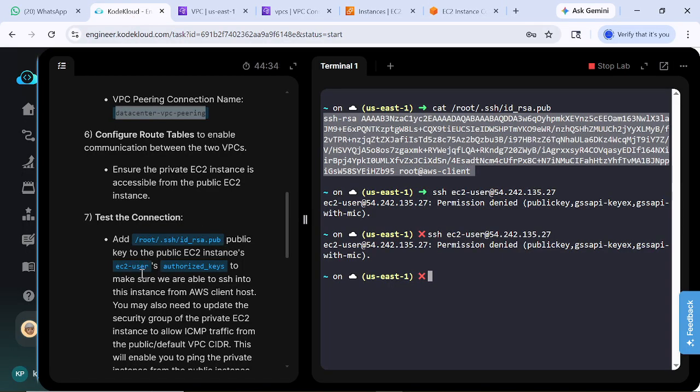What is the location here? Inside the public EC2 instance, under the authorized keys. So under the authorized keys we have to add this key.